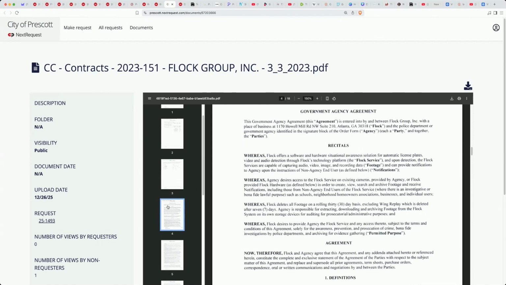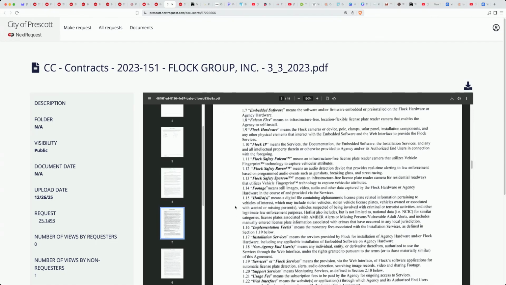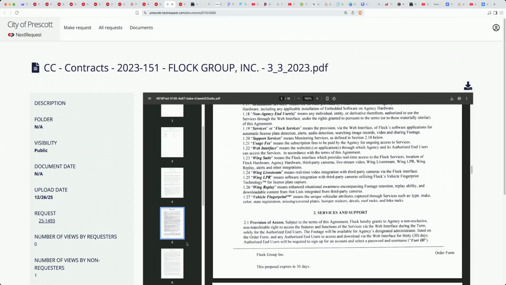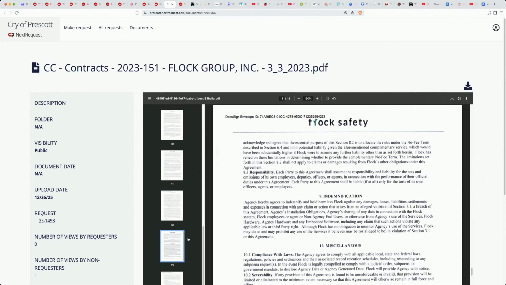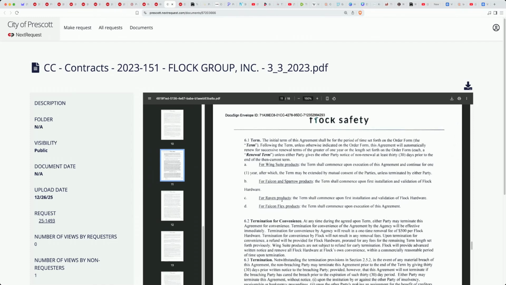And again, what we want to understand is that the contract is going to really guide what's considered aggregated data, their support services, their different types of products. They all get wrapped into these contracts. And one of the contracts I saw had the only authorized use having to do with evidence collection. There's a lot of talk also about this part right here, liability, indemnification. That's a big part of the contract there. Here's the term, how long it lasts.